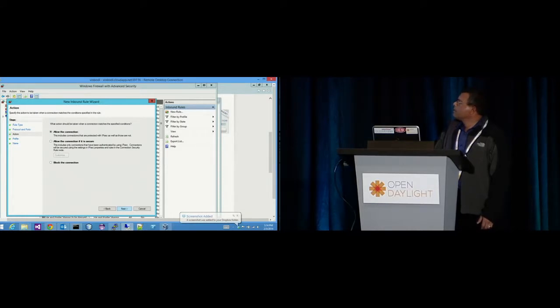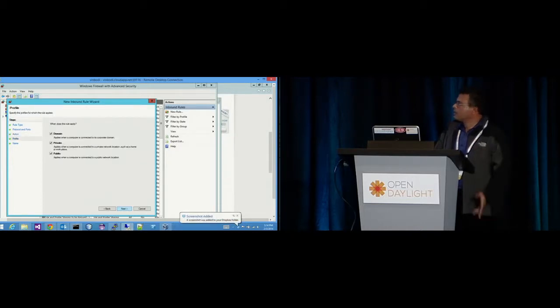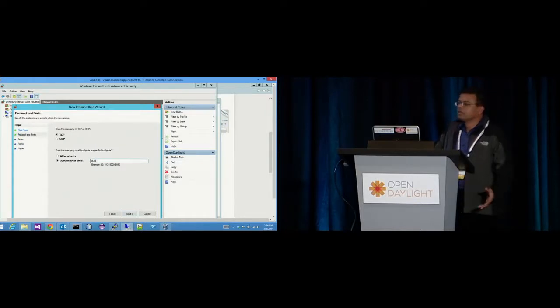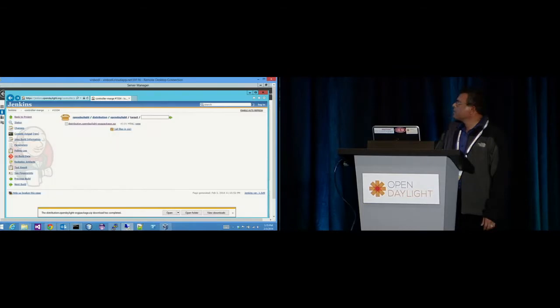Once you do that, you say, yes, I want to open the port, so allow the connection. For now, I've specified all of them, domain, private, and public, but you can be as specific as you need. Give it some name, OpenDaylight. You do that. Same thing again for the 6633 port, same sequence of steps. Once you do that, that is all done.